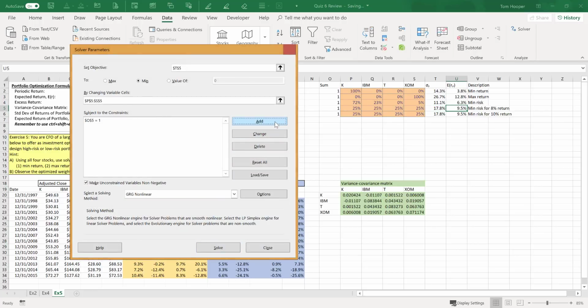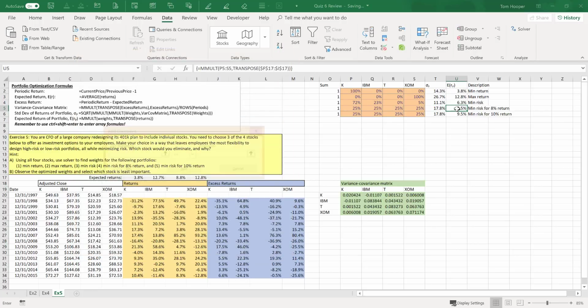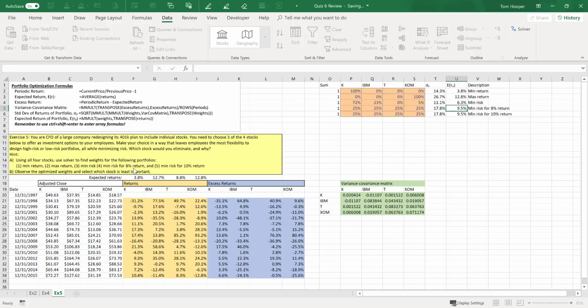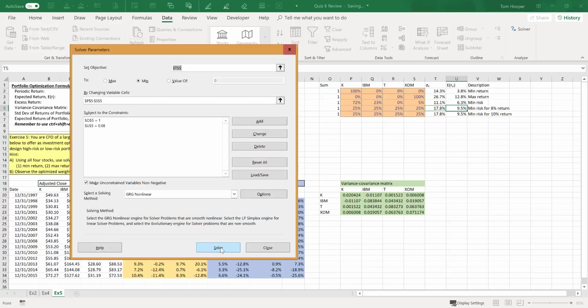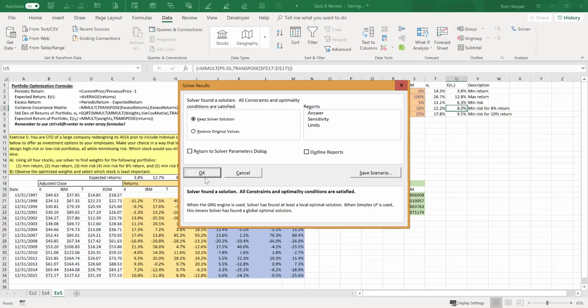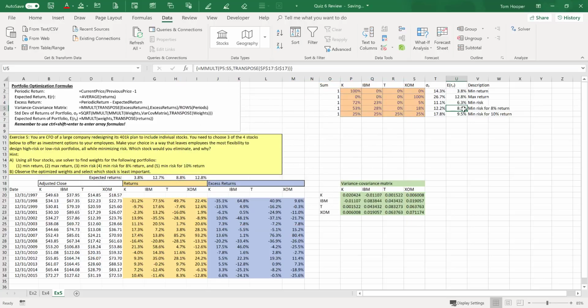And this time we want to add a constraint that says that the return for that portfolio is equal to 8%. I can type in 8% or I can type 0.08. Works the same either way. And we get 8% for a return and a risk that's a little bit higher than we got for a lower return. Makes sense.